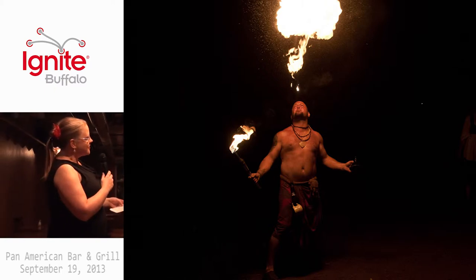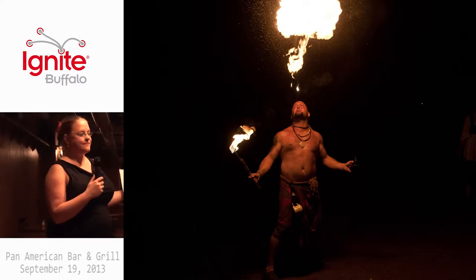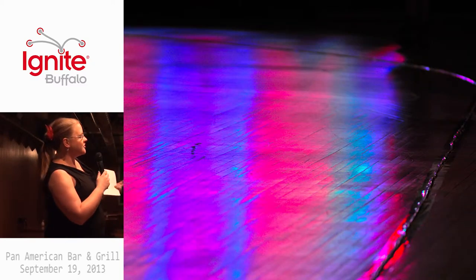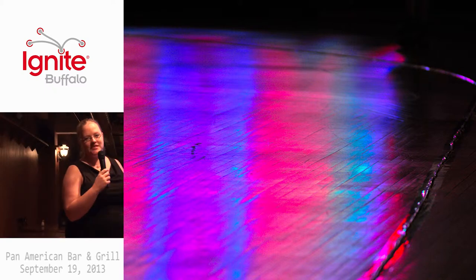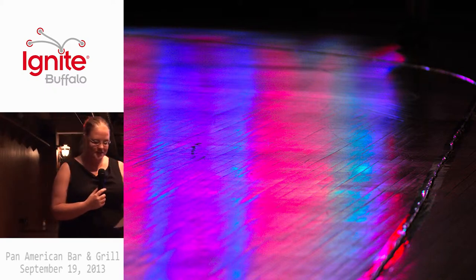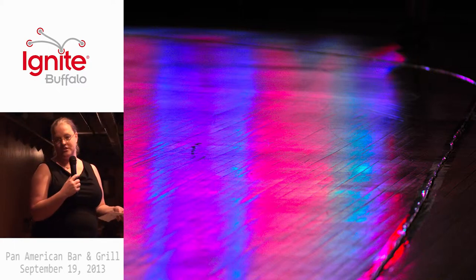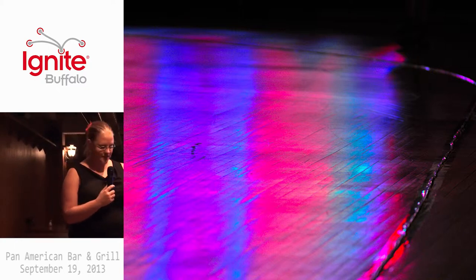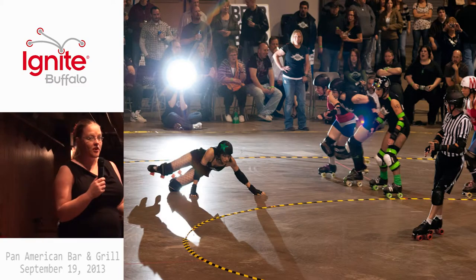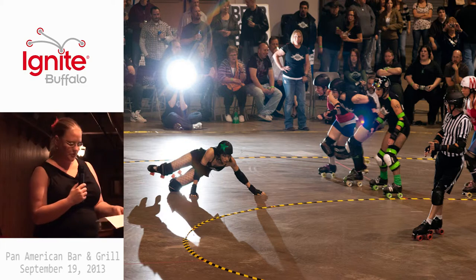Addressing the limitations of cameras — I'll admit most example photos here are ones I've taken, not with cell phones, but the lessons apply. The first limitation is light. Cell phone cameras really struggle in low light, but every camera does. You want to maximize the light you have available. Sometimes they have flashes, but they won't reach very far, so get closer to the thing you're photographing, move it next to a window, do what you can.